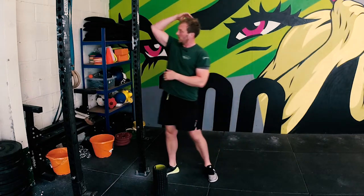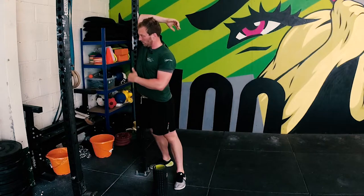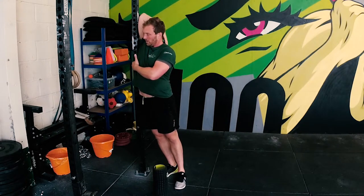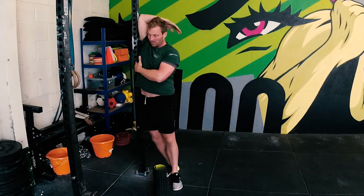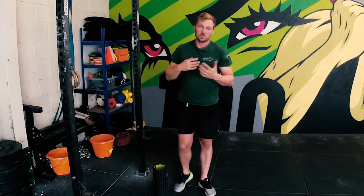The other stretch you can do is up against the rig. You might feel this a little bit in the triceps as well, but you're going to get your elbow in here, drive up, and let your arm go over the top so you're trying to reach your hand down your back, driving into the rig at the sideways position and lengthening up through this way. It's a slightly different stretch — you're going to feel it more in the upper part where it inserts into the arm. It's quite good to hit both of those stretches overhead and try and bring that arm down your back while doing that. Pre-workout: 20 seconds. Post-workout or mobilizing session: a couple of minutes.